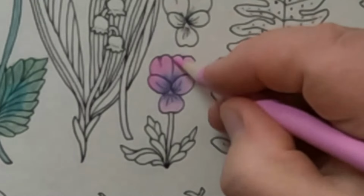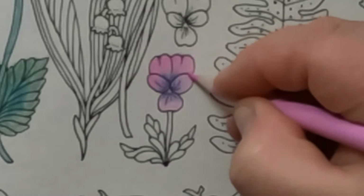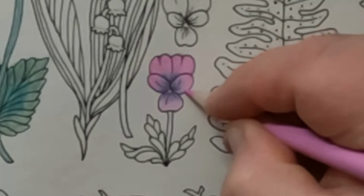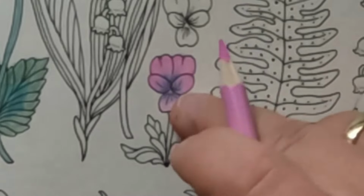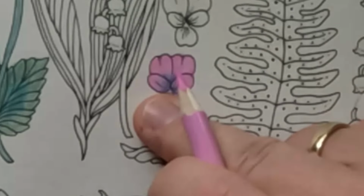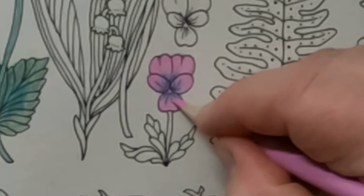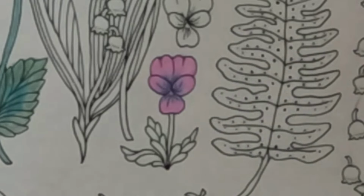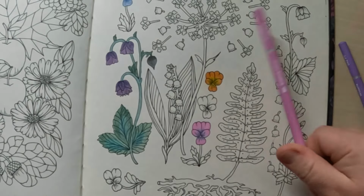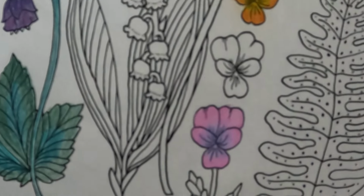And here we have more dust. I think it has something to do not only with the paper, but how hard you press. No, because now I press hard here, and then it doesn't dust. And over here I pressed a bit harder, and it was dusty. And down here also a bit harder, no dust. Okay, that's certainly food for thought, but let's see here.